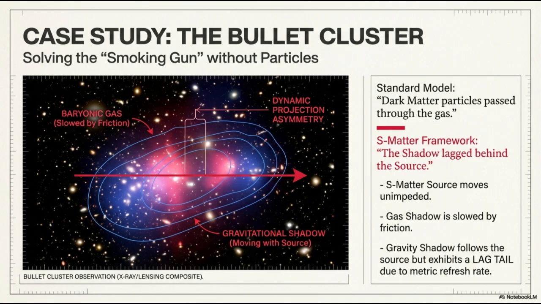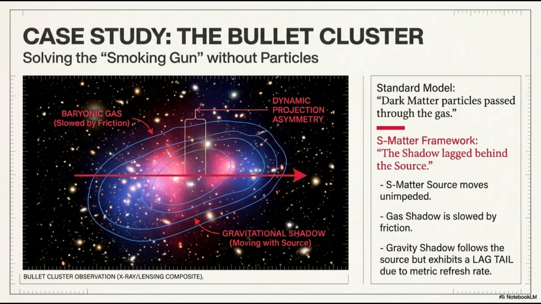The source object in the 5D substrate is moving at an insane speed, like 4,700 kilometers a second. The screen of our universe takes a moment to update the curvature. So the gravity isn't ahead of the gas because of particles. It's trailing behind the real source because space-time is slow to render. You've got it. It's not dark matter. It's processing latency. That just flips the entire picture on its head. That is a really cool idea.